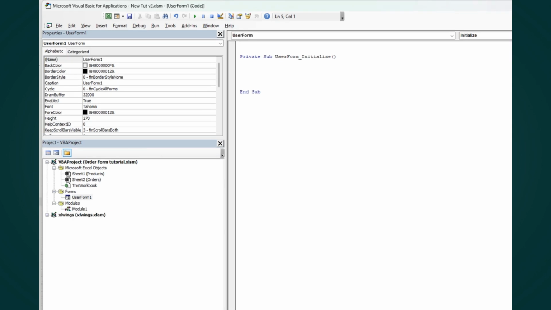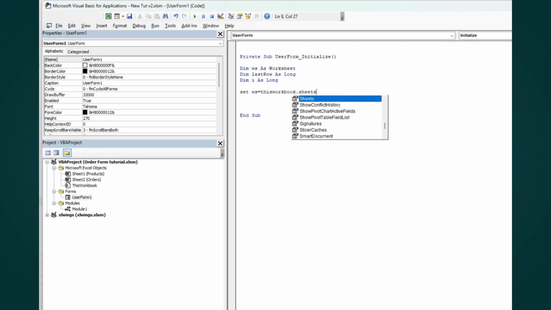We're going to dim 3 variables: dim ws as worksheet, dim last row as long, dim i as long, and then we're going to set ws equal ThisWorkbook.Sheets and select products. That's the sheet where we have our products in.